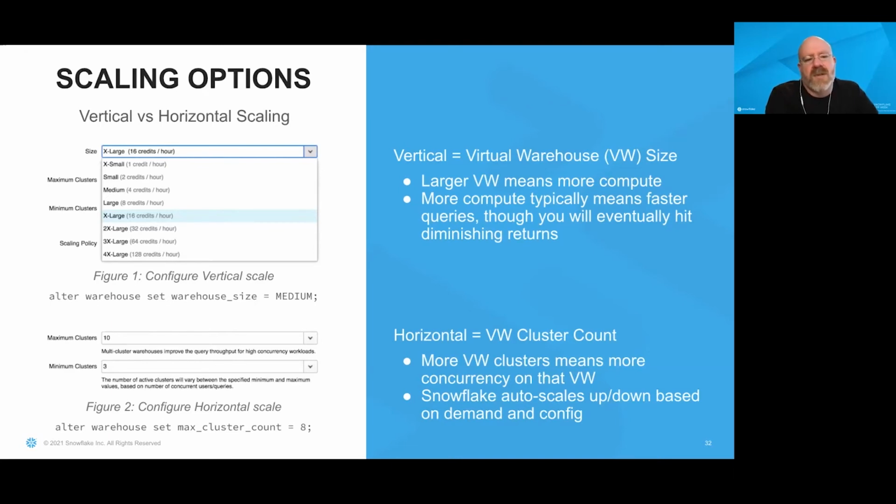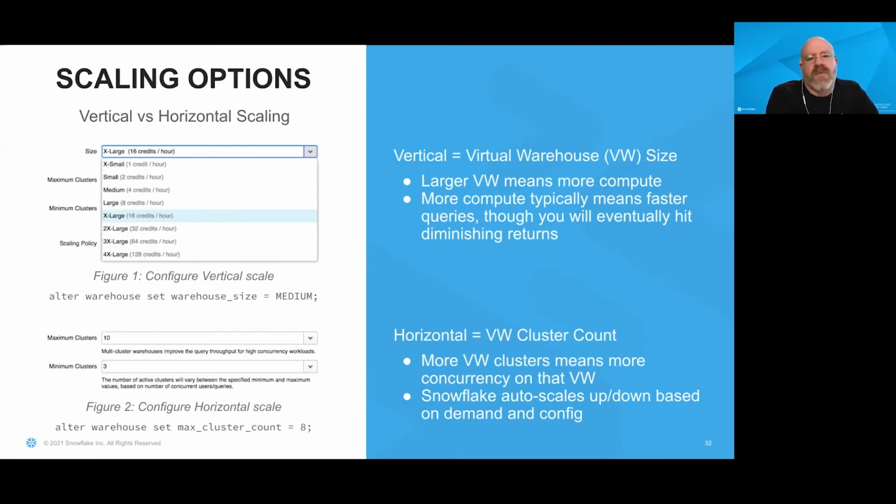So this is how you can build a really scalable data application, by having the setting like you see there, 3 to 10. So if you're always running 3, and suddenly a lot more users come on the system, we'll spin up the 4th for you. We'll spin up the 5th, the 6th. And when that concurrency goes away, we'll spin them back down until we get down to 3, the base level that you want to constantly run at. And again, this can be configured in the UI, or it can be configured with a SQL statement.